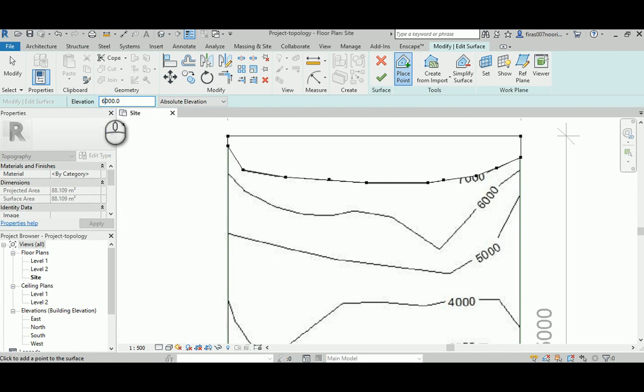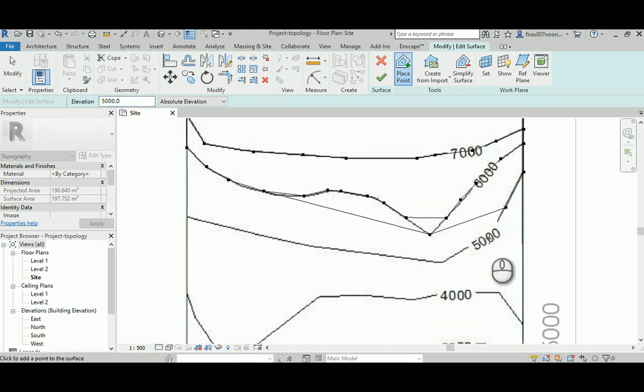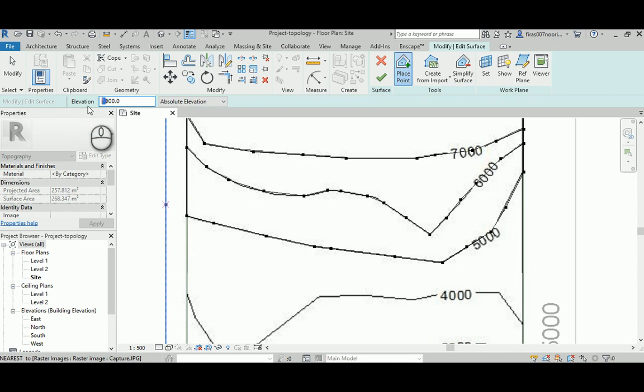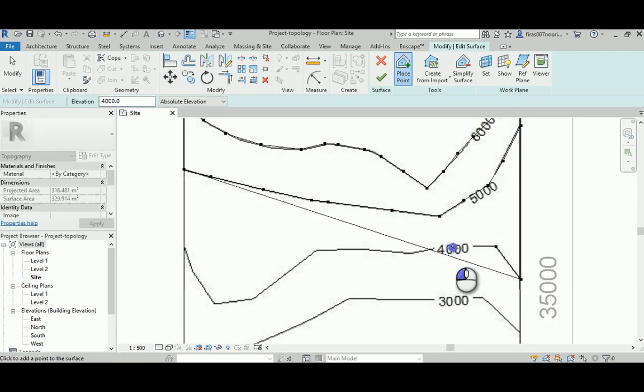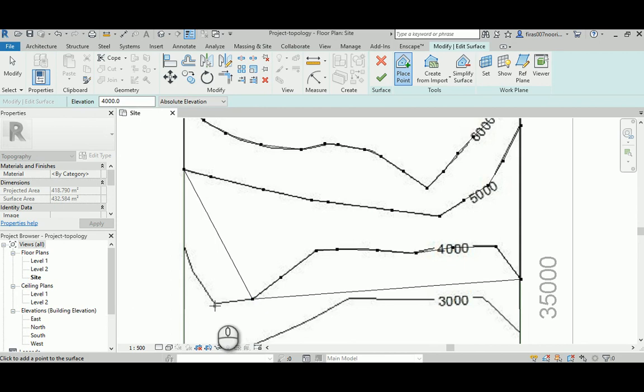Now again, let's change this to 6,000 and hit enter, starting again. If you don't see this and you really need it to be done exactly, just go to wireframe mode, which helps you get better results. Okay, now let's go 5,000. Some issues like this will disappear when you draw the line beneath it, so don't freak out when it doesn't really look right, or some lines look like they are overlapping. It's okay. Like now you see this making crazy things. Okay, it's okay, just go ahead.